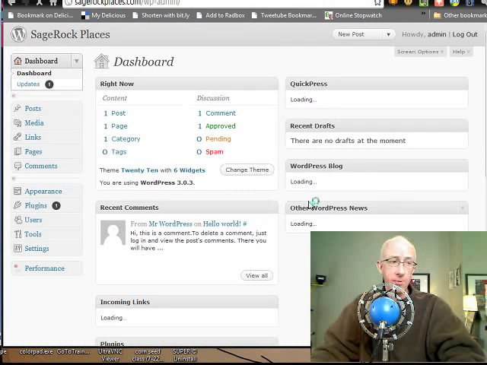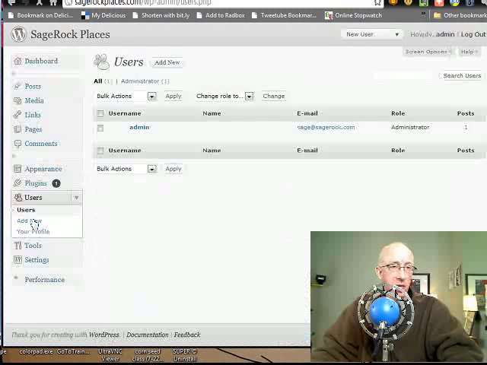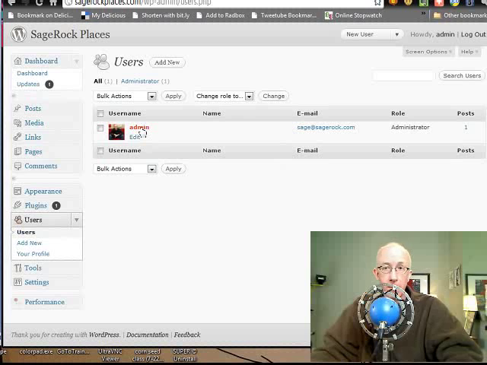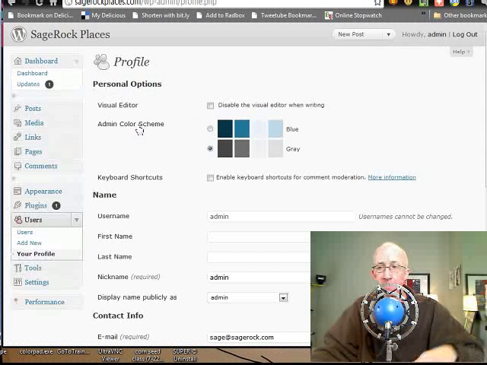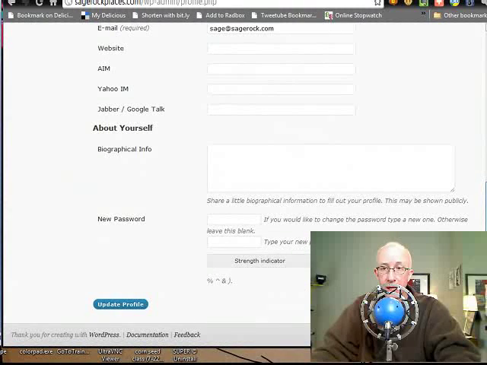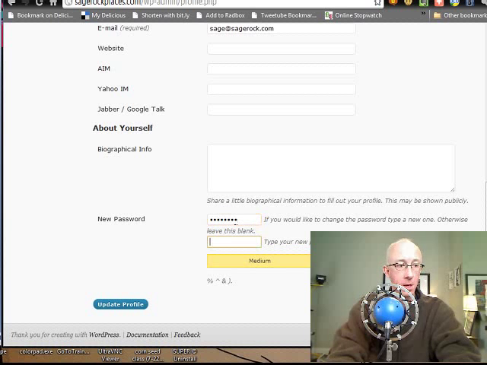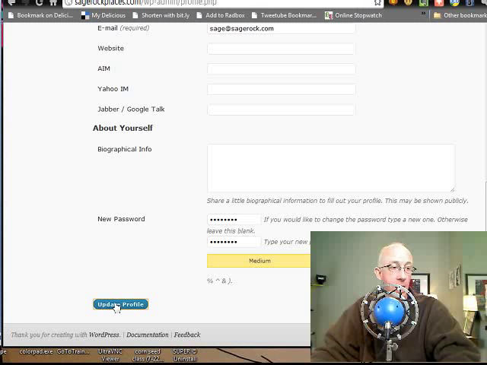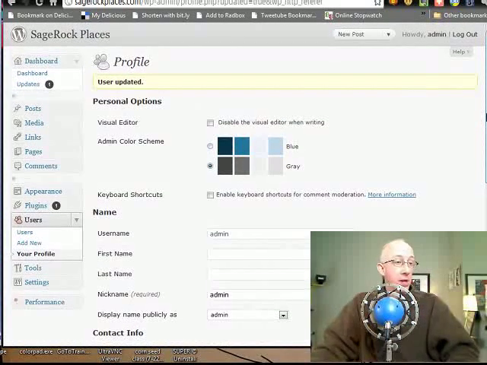The first thing I'm going to do is go change that, because it's a very secure password, but it's incredibly difficult to remember. So I go into users over here on the left, and I go to admin, and I just go down here, and I'm going to change my password to something more memorable. It's medium strength. It's not weak, it's not strong, but it's got some non-alphanumeric characters in it, right? So that's pretty good. And so now there is that.